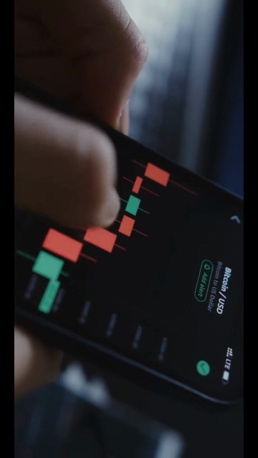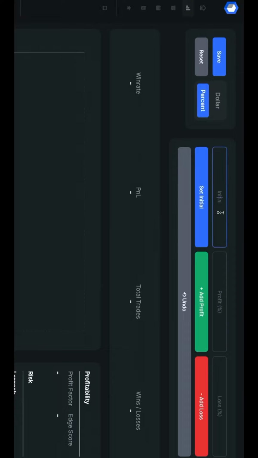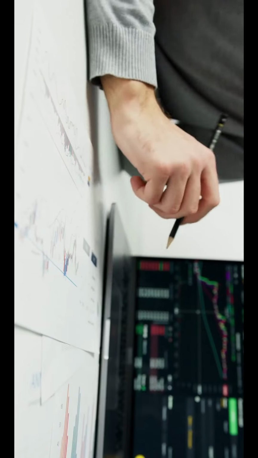So let's find out the true win rate for the strategy by backtesting it 100 times with an initial account size set at $100 with 1 to 1.5 risk reward ratio. As always, I will try to improve the strategy in the second part of this video, so stay tuned for that.